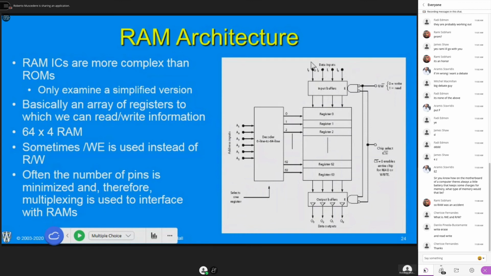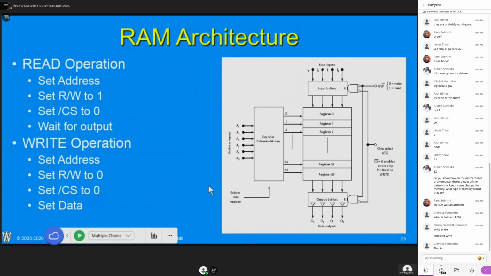Now, the one issue with RAMs is that they typically have higher capacity, and the registers that store the information are much smaller, so we can have larger and larger capacities. So the number of pins going into these devices ends up getting larger. They go out of their way to reduce the number of pins, because this impacts the size of the device. You could have a very small semiconductor part, but if it has a lot of pins on it, you're going to need a larger packaging for it. And packaging costs money. The more pins you put on a chip, the more it costs. So they try to cut things down in that way, while still maintaining proper operation. And I believe I have a slide on that later.